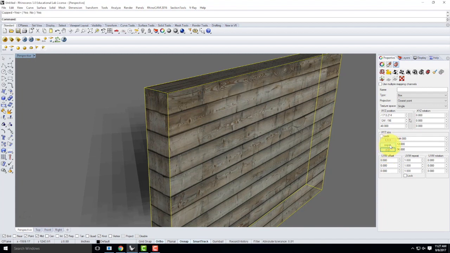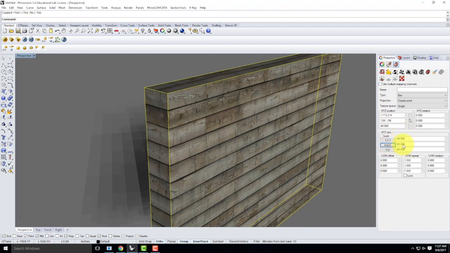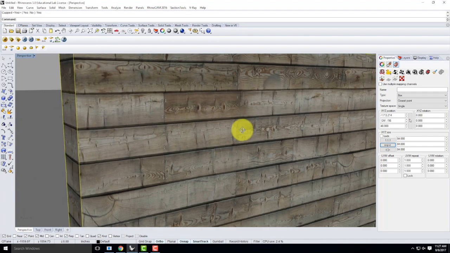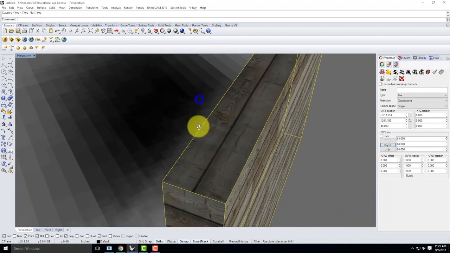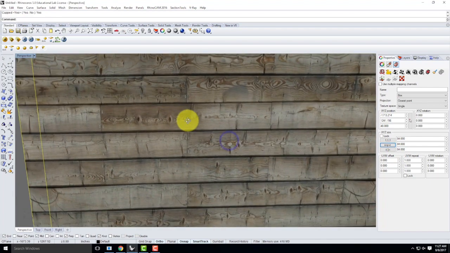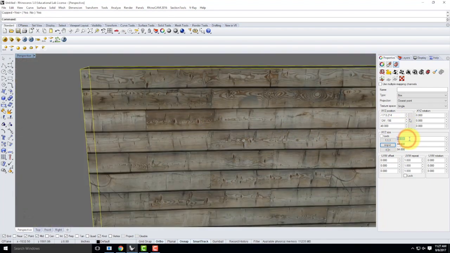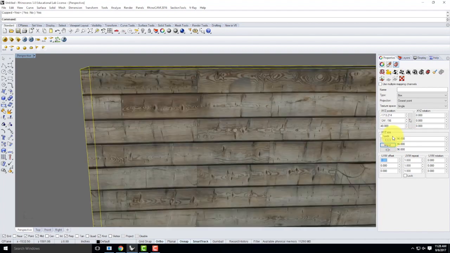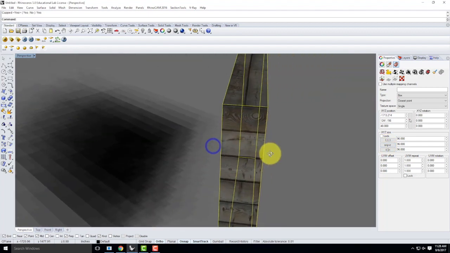And let's try instead x equals y equals z. And when I do that, it averages out where the size should be. And if we look at it now, our texture map, right, looks pretty good. And it wraps around nicely on this end. And it also wraps around nicely at the top. If I wasn't happy with that, I could change the value. So I could drop it down to, say, 12 by 12 by 12, for example, and I get a lot more repetition. The 84 is pretty reasonable. I could go 96, 96, and 96. Right? There's some happy medium. The x equals y equals z is usually the best option, certainly with the box.